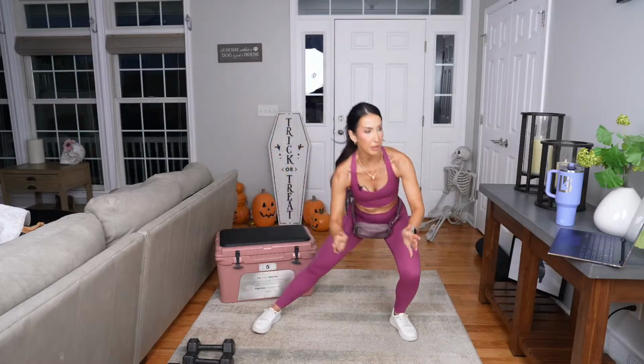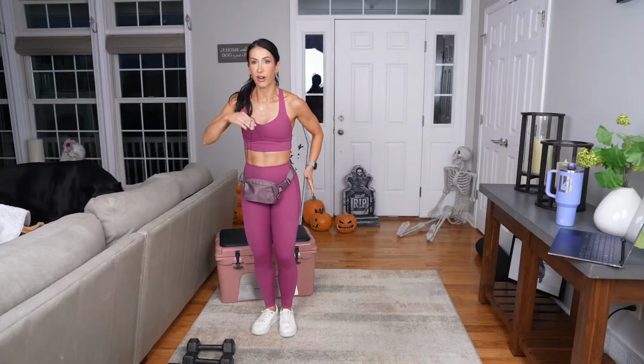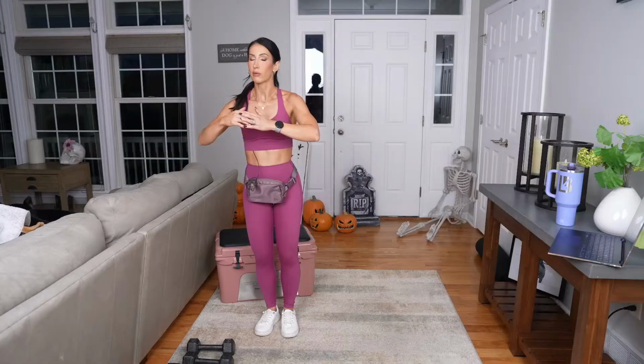Lateral lunges. How many of us do a lot of lateral movements? You'll probably notice in any of my programs on Ground Up, I incorporate lateral lunges. And that is because the majority of the movements that we do are not lateral. They are front and back, front and back. And we fail to work lateral. So that's gonna impact our hips significantly, which if we have weak hips, it's gonna impact everything else that we do.